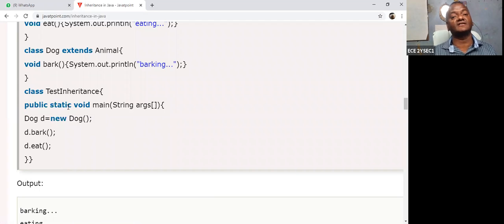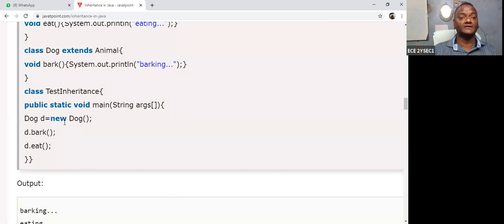So you can run the program. In the third class, they are creating one object. Dog is the subclass name, d is the object name, with new assignment, and it is created from Dog.